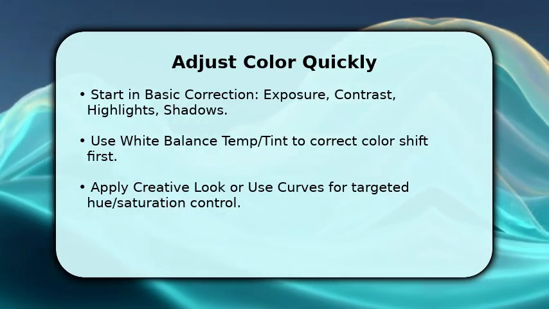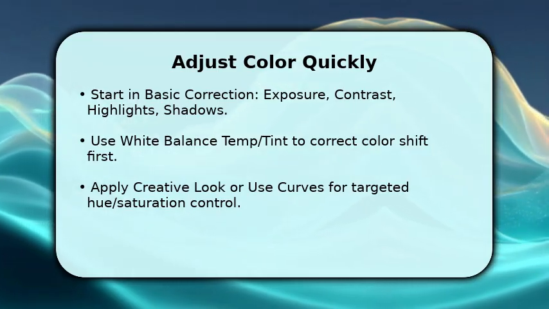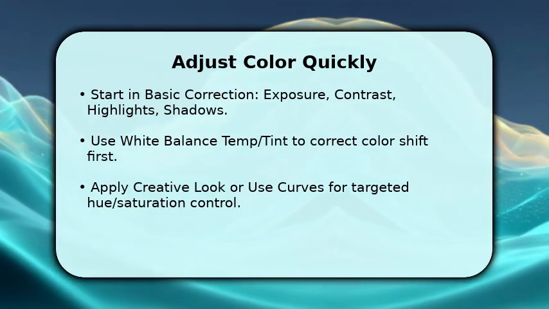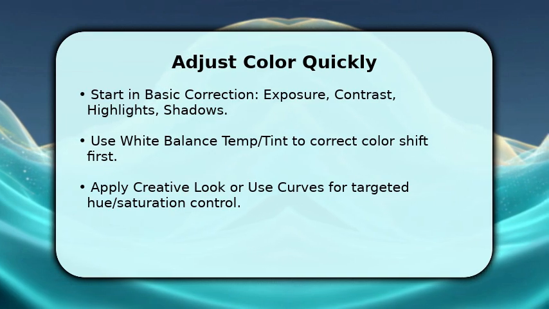Use faded film sparingly. For precision, switch to curves and tweak Hue vs Hue or Hue vs Sat to shift specific colors without altering others. Once finished, scrub the timeline to check changes across motion and different frames.